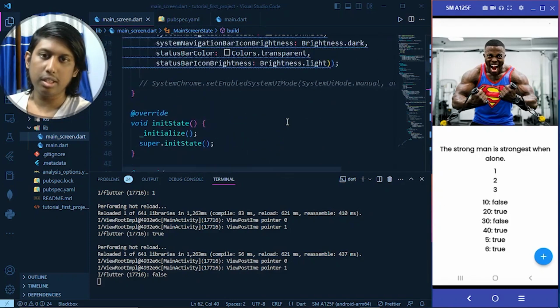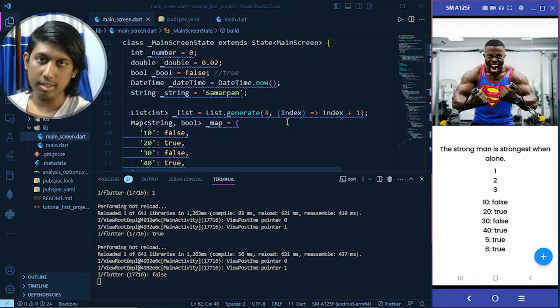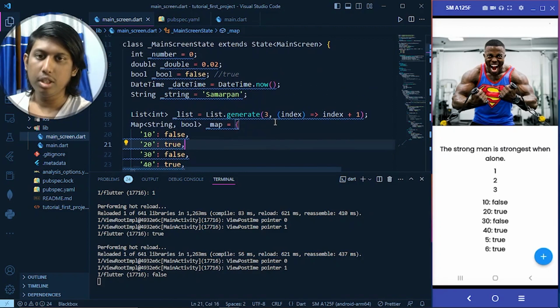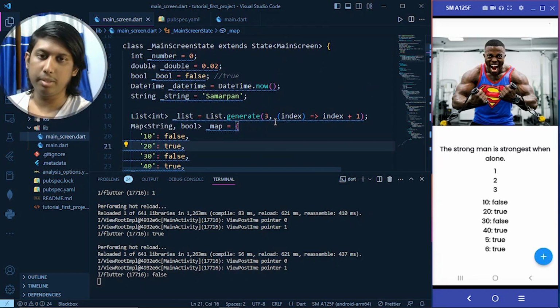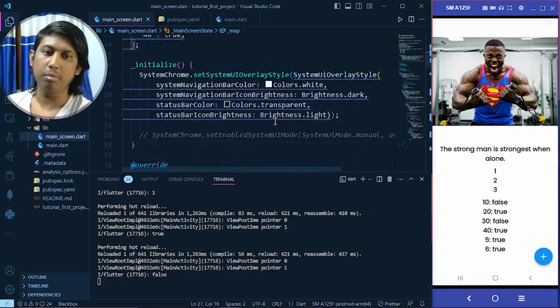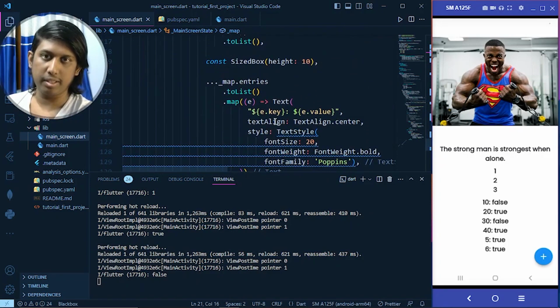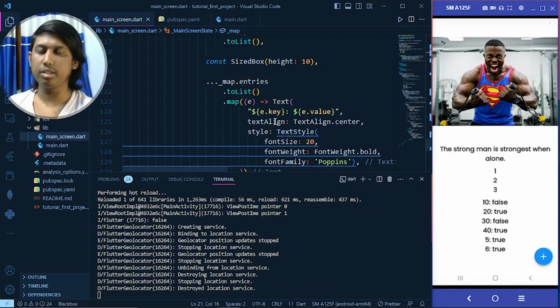Okay, so list and map are the main built-in data structures that are mostly used in Flutter. There are many more data structures present, but they are not widely used. That does not mean that they are not used. They are also used, but if you know list and map, more than 90% of the work is done. So in this video we learned about some data types and data structures, and we explored how you can show different kinds of data from a list and map in a list view or in the children of a list.